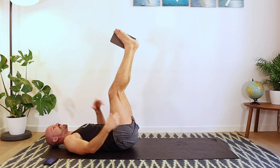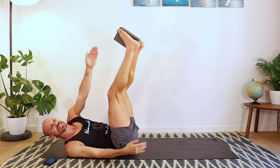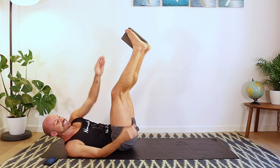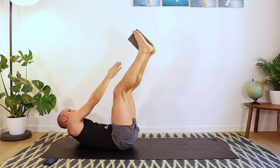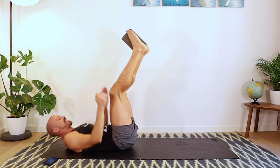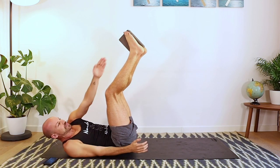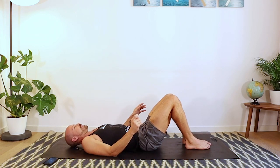Squeeze, lift. Keep a smile on your face. Good. Keep breathing. As you can see, I'm creeping off my mat. All good. No worries, no judgments. Keep those legs up. And that's meant to happen. I'm going to scoot on down, scoot on down.